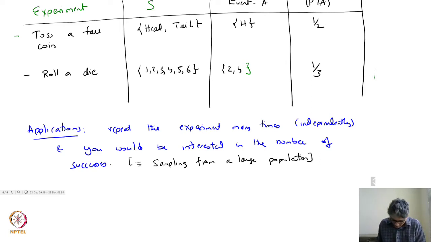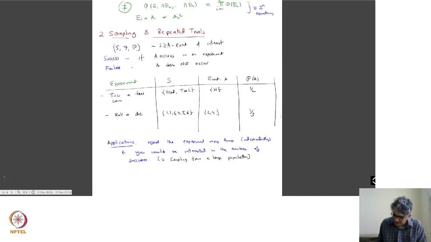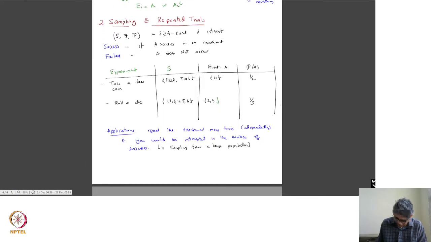So that's the broad motivation for doing an experiment many times. This is called sampling and repeated trials. So what I'll do now is proceed to give you a mathematical framework for repeated trials. It has nothing to do with the applications part, but the motivation is that you have an experiment that you repeat independently many times, and you count the number of successes to estimate the probability of success, because the relative frequency of success is the probability in an experiment that you conduct. But in terms of a model, I'll try and tell you how to compute probabilities if you repeat an experiment many times.